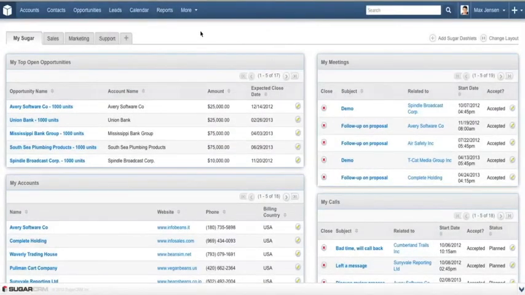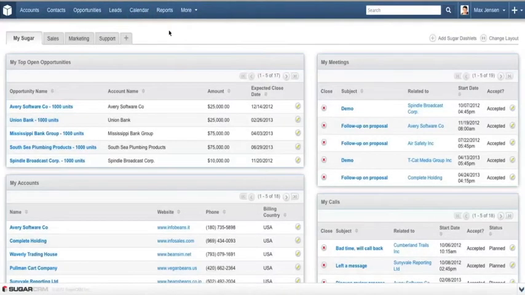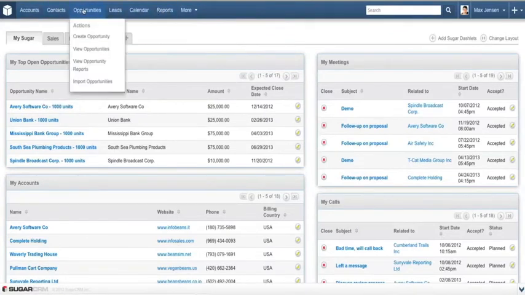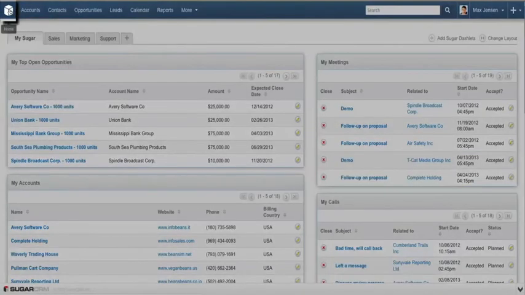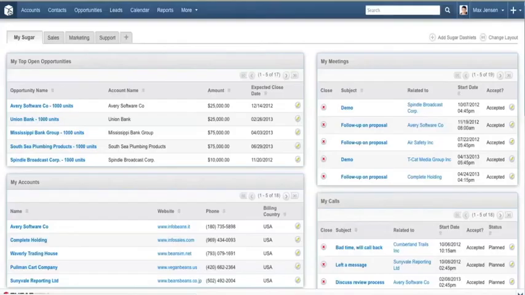So when you come to the home page, the first thing you'll notice at the top is the static toolbar that allows you to go to any module that you have set up for your account. In 6.5, we have the ability to switch the modules around so that the ones that are listed in more can be your favorites up here and be more prevalent in everyday use. Clicking the cube will always take you back to the home page no matter where you are, and this bar will be on every page in your system.